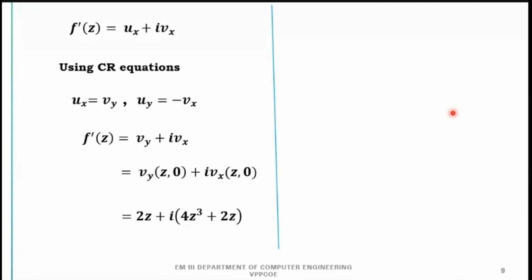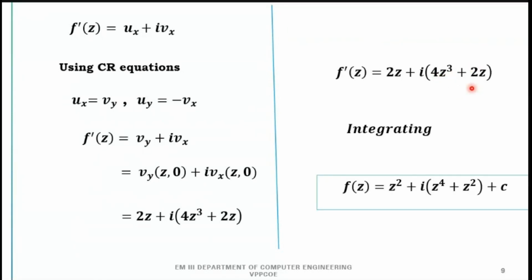Now integrate. तीन terms है, तीनों को again I is the constant, so integrate the terms containing the z part. So 2z का integration will be, 2 is the constant, z का integration z square by 2. 2 into z square by 2, that will become z square. Similarly 4z cube. 4 is the constant, z cube का integration z raised to 4 by 4. That will become only z raised to 4. यहाँ पे भी 2 into z square by 2. So I will get z square plus I into z raised to 4 plus z square plus c.